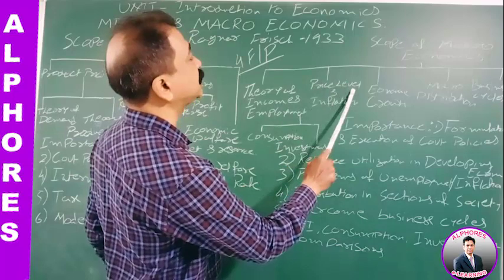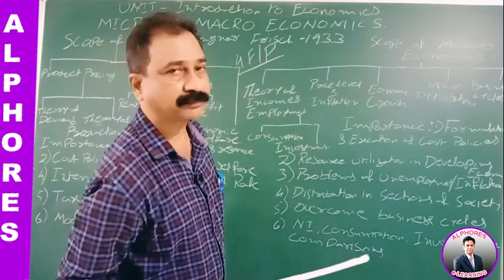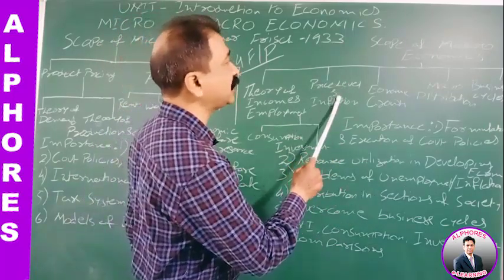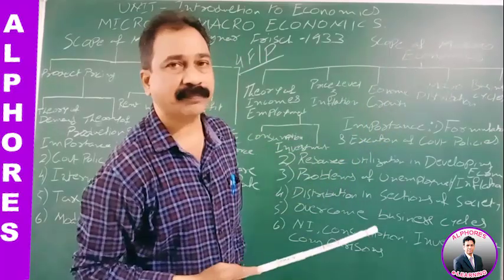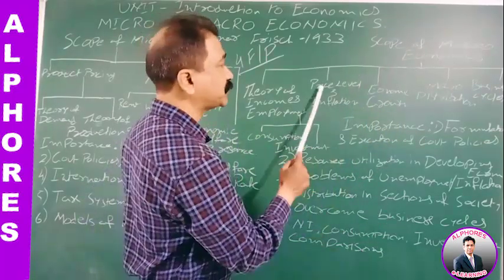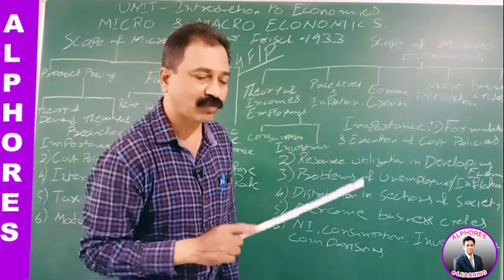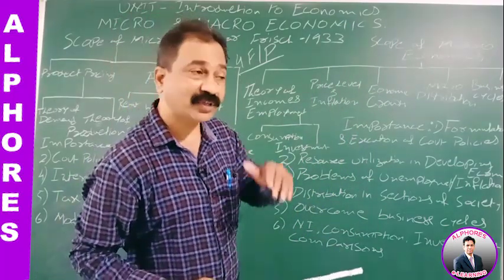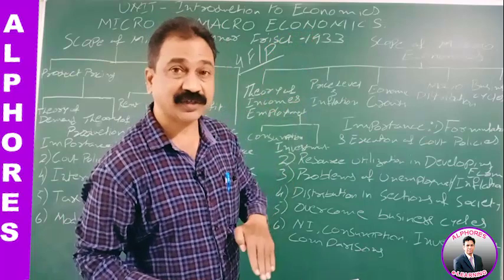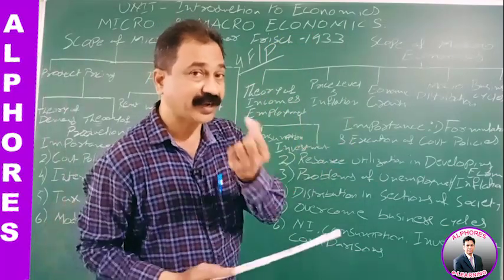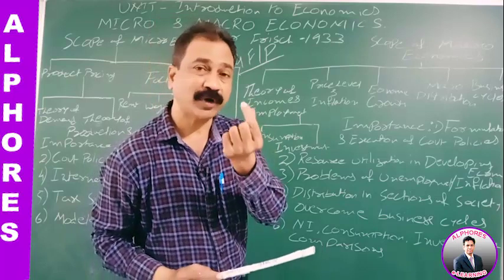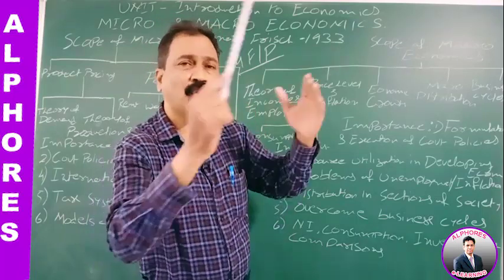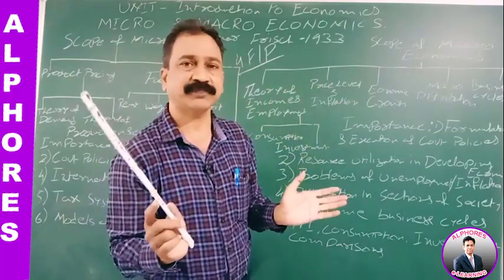Next, price level and inflation. This is the second thing covered by macroeconomics scope. Under the scope of macroeconomics, price levels and inflation is also one of the points to be discussed. Whether the price levels are increasing or decreasing, general price levels, not individual, not any one product. Instead of watching one product, we will see total aggregates, same type of products.